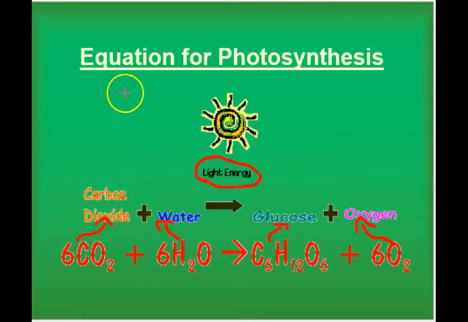Make sure that you understand this equation. This equation will be on the quiz that you're going to take. It is vitally important to know this equation. Again, the plants are taking in carbon dioxide with water and the power of light energy. They're using this to help produce glucose, and oxygen is released. This sugar that they produce can be used for a variety of things inside the plant, whether it's to provide structure or energy storage. They could also take this sugar and go through cellular respiration and use it to produce ATP.